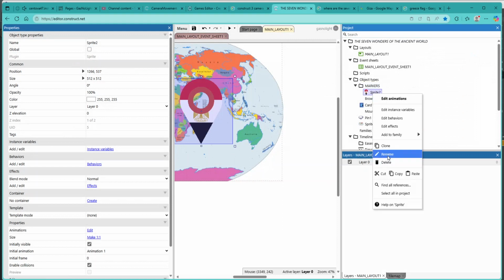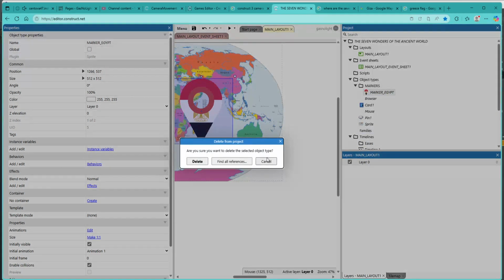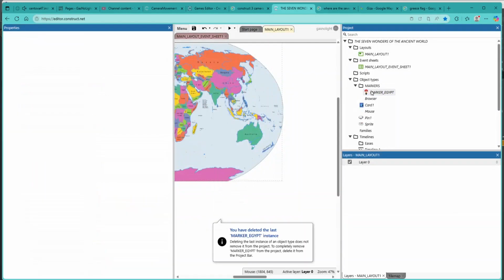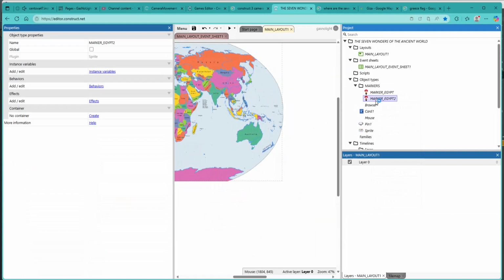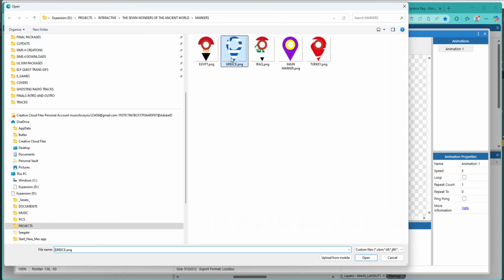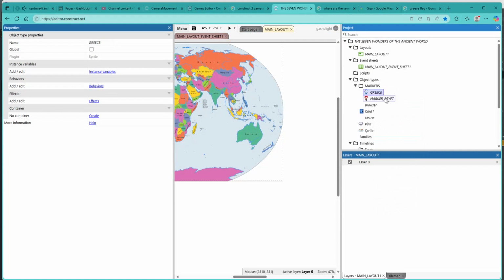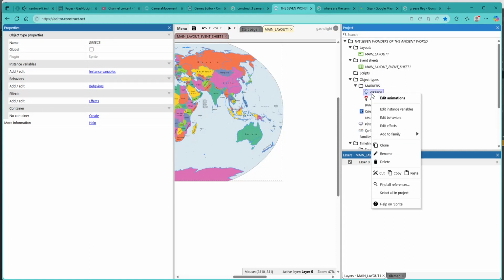I also renamed them each time because I wanted them all together. I gave them the same name at the beginning to give them the same title, and I did that for all 4 pins, because I think there's only 4 pins: 2 in Greece, 2 in Egypt, and 2 in Turkey. Anyway, I did that, right clicked and cloned it, opened it up and put in a new pin for each one, renaming it.